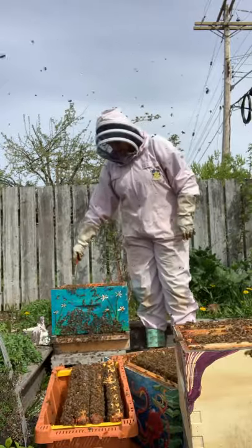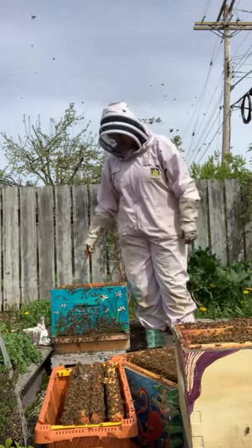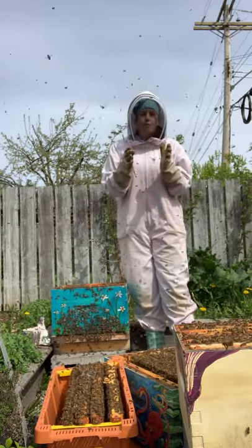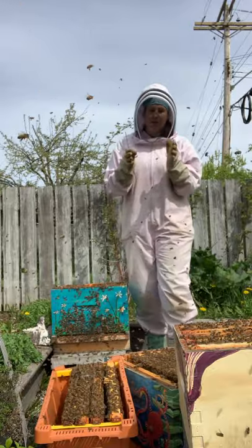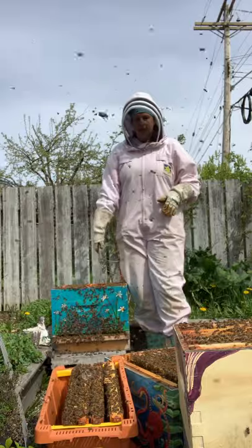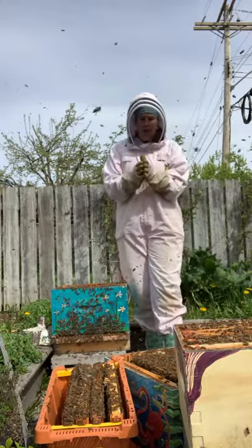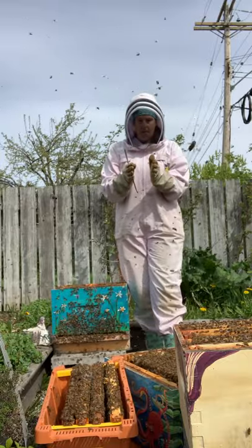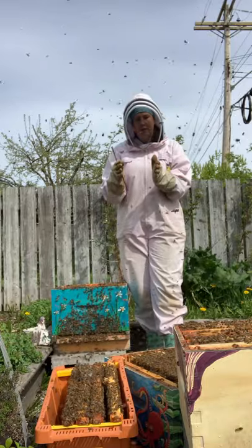Then I have a food frame and kind of a blank, they haven't done much with it, but it's drawn comb to the outside. I'm gonna put my three or four frames of capped brood plus the queen right in the middle of this bottom box. So if we're working out from the middle, we're gonna have 3 to 4 frames of capped brood with the queen. Then right beside that, you want to put a blank frame.